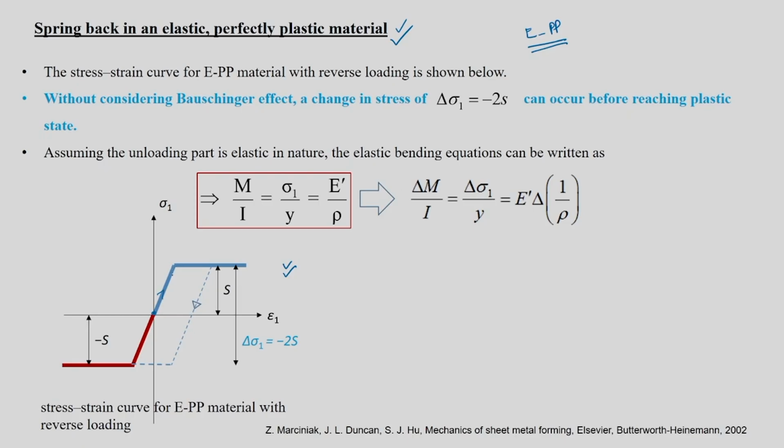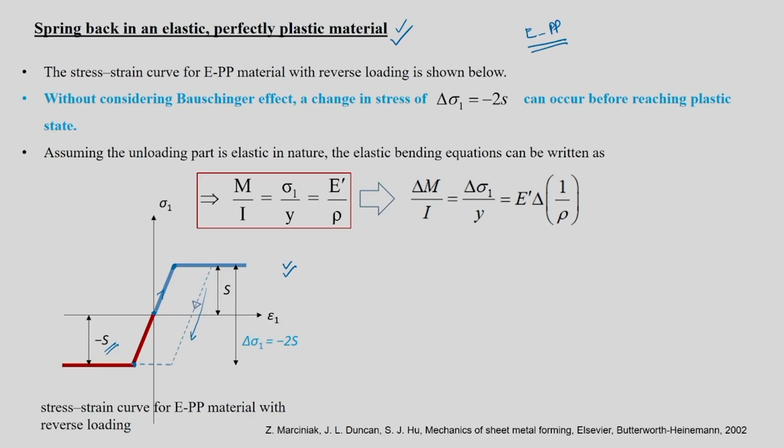So, then once you have a slope of E dash, you reach this particular point before it becomes the flow stress, S. That becomes the start of your plastic deformation, and then it goes on. But when you unload it, it comes like this, and then you can further deform it to reach this particular stage to get S. Okay.